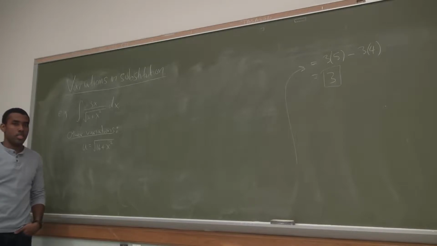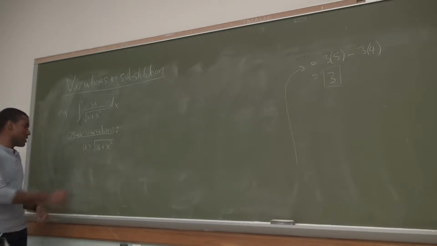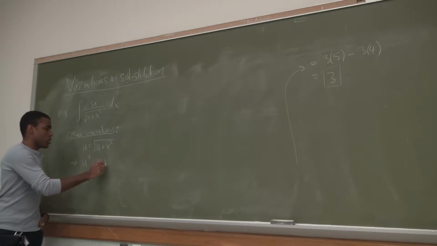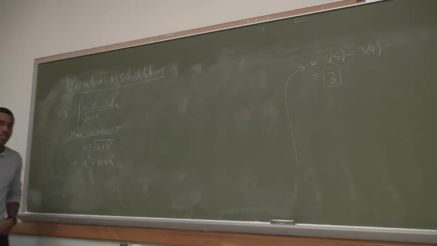Would there be any objections to this? Yeah, we'll make it worse, wouldn't it? No, you could do that. I mean, you could do it, but I'm saying, wouldn't it be more work? I could go through this and it would look ugly, but it will get me to something nice. But look at this little maneuver here. Square both sides. That looks nicer. I don't have to differentiate a radical.